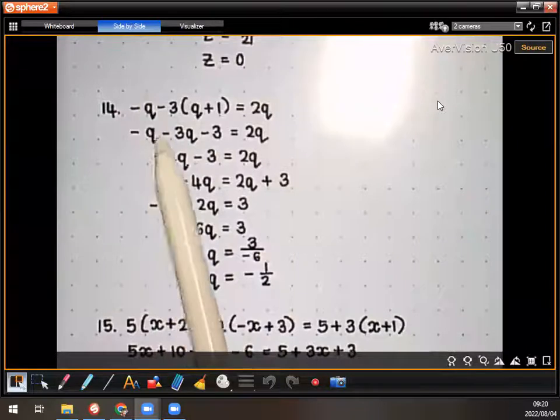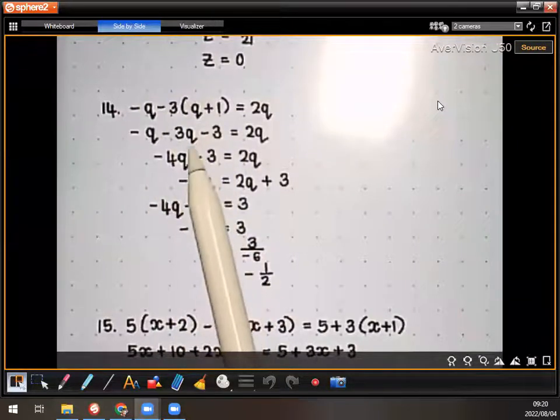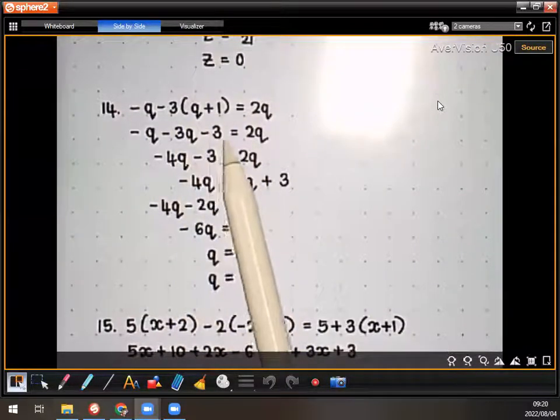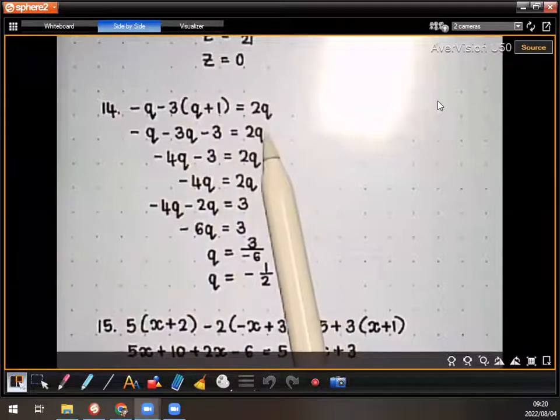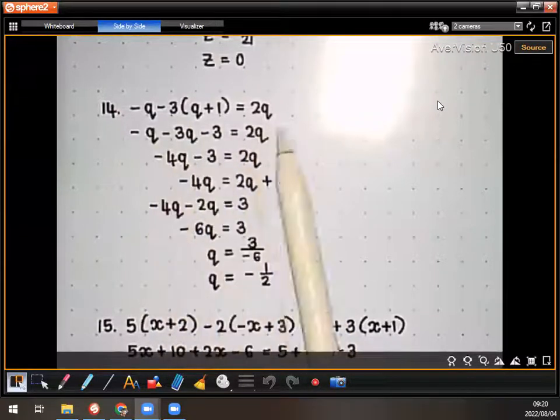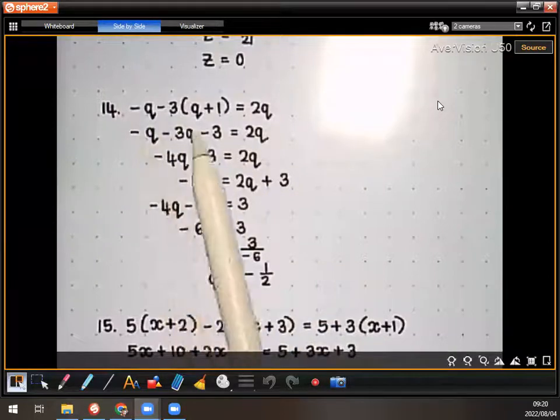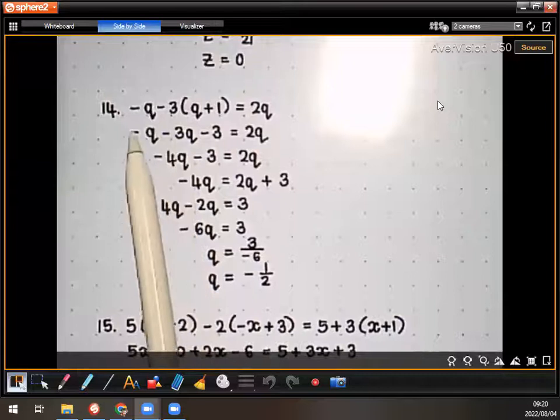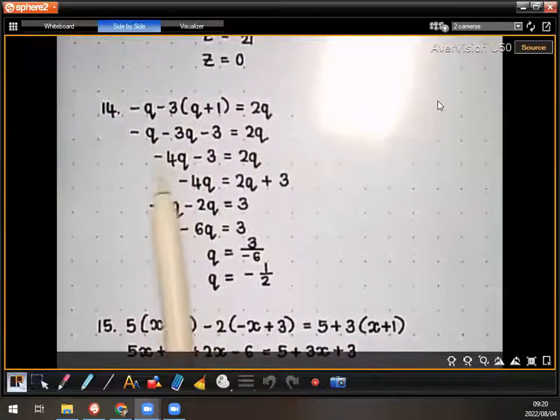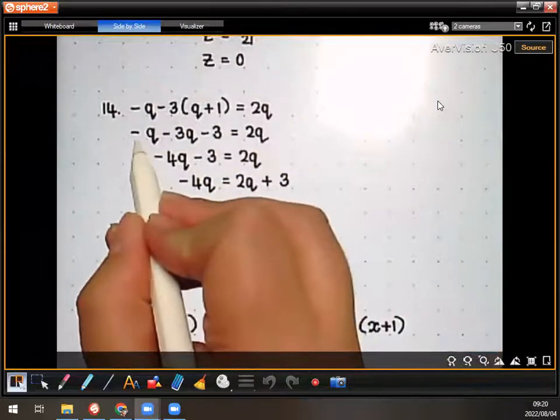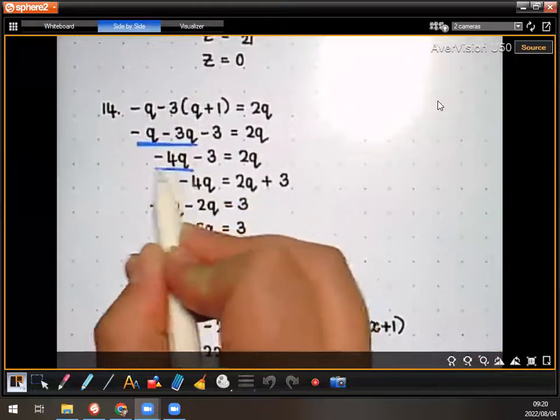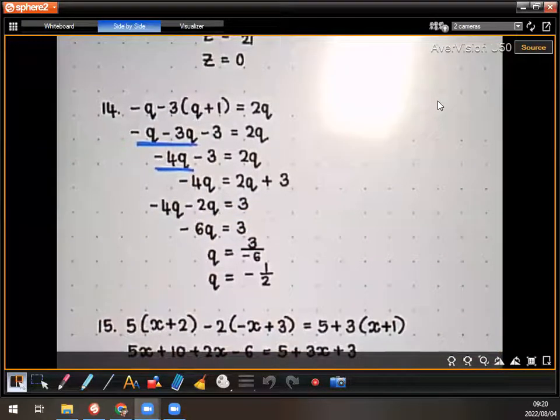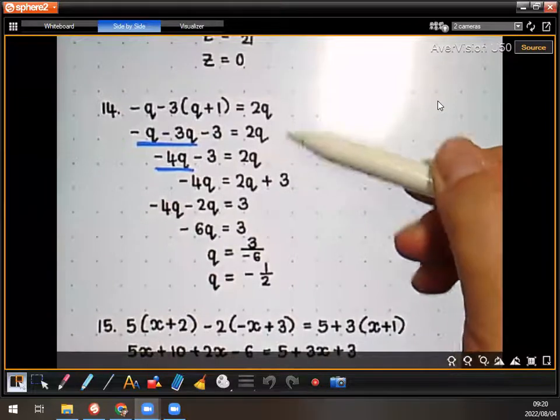So we have a negative 2, now negative 3, we must multiply there, and by 1. And then we had our q. But guys, what I did here is I just decided to simplify this, to just add these two while subtracting. Negative q minus 3q is negative 4q. Right, that's what I did there. So I didn't actually do opposite operations at all from the second line to the third.